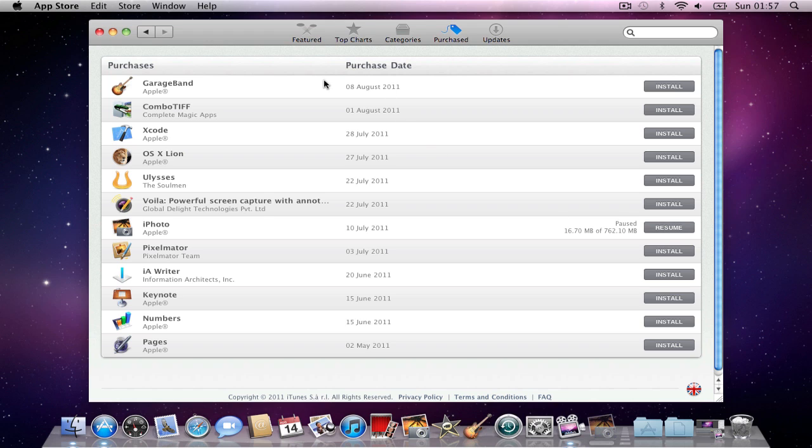So there we have it. We've upgraded Mac OS 10 Snow Leopard from version 10.6 to 10.6.8, and we have the Mac App Store and a lot of other updates. And join us for a future tutorial to see how we go about installing Mac OS 10 Lion. So see you soon.